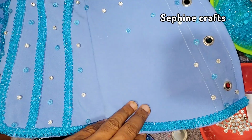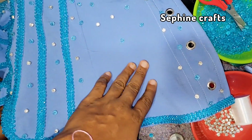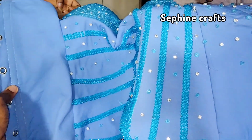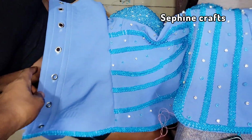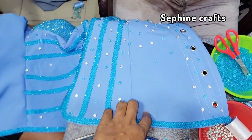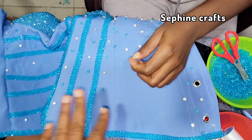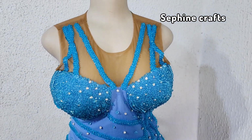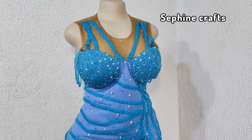So this is what it looks like by the time I finished it. And as you can see, that empty space, I'm actually going to fill it with the crystal and the stud. But in order to do this particular crystal and stud, what we used was invisible thread. If you use a normal matching thread, it will look tacky. So this right here is what it looks like by the time we finished the work.